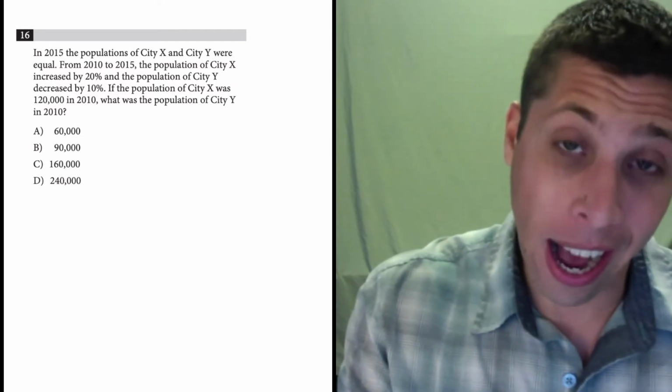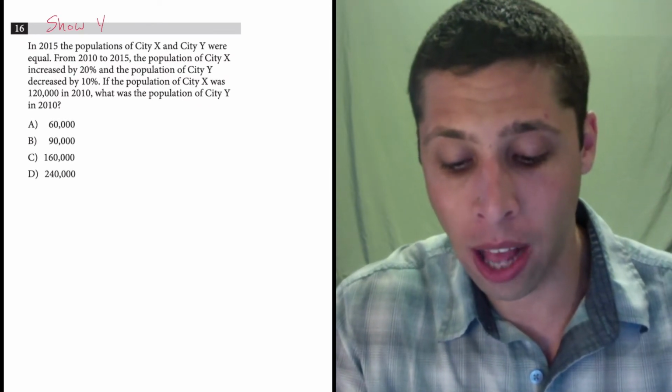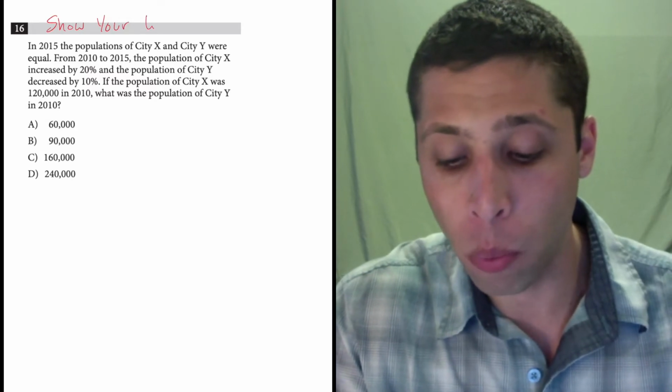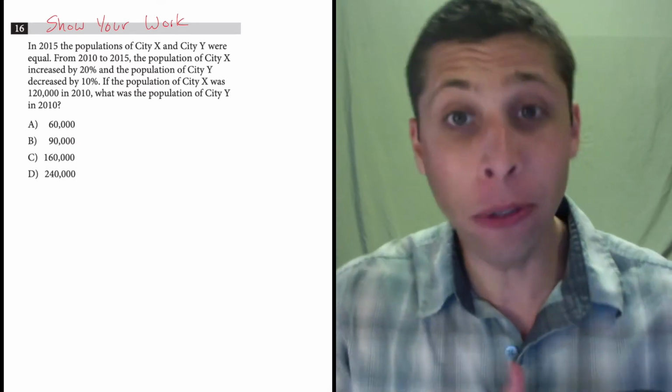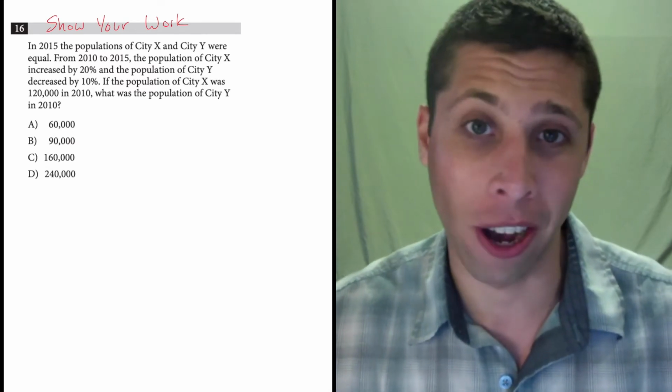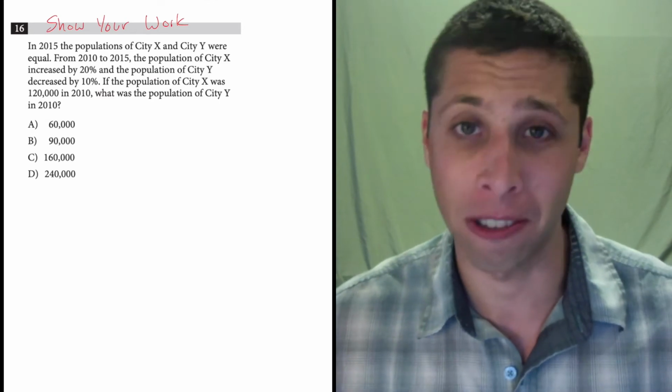So my gut tells me that this question is really going to come down to whether or not I can show my work in a legible, organized way. Because if I lose something, then the whole question is gone. I need to keep track of everything, and I need to understand this information in the simplest way possible.